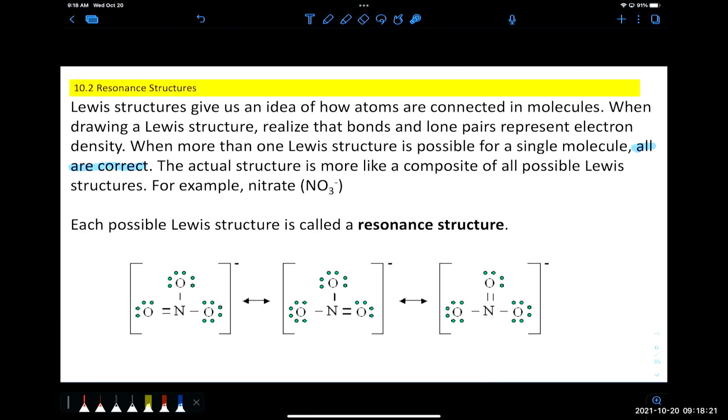When you're given a problem, I will let you know if there are resonance structures that I want you to draw. For this class, you'll be able to actually draw on the exam. This won't be on the next exam, it'll be on the exam after. I will have you draw some Lewis structures, and I'll let you know if there are resonance structures that I want to see. The real structure is more like nitrogen bonded to each of these oxygens, with hybrid bonds in between them. For this class, we'll draw out all the resonance structures.